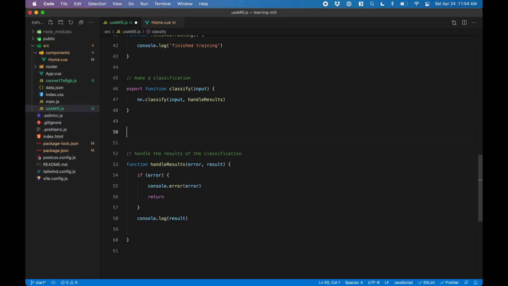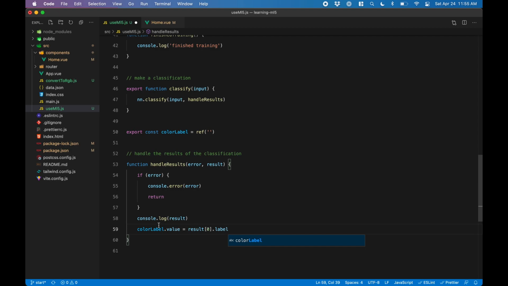So in order to do that, we're going to store the label of the item with the highest confidence in colorLabel. And this will be a reference initially to an empty string. And then when the result is available to us, we will put in the value of colorLabel as the label of the first item of the result.